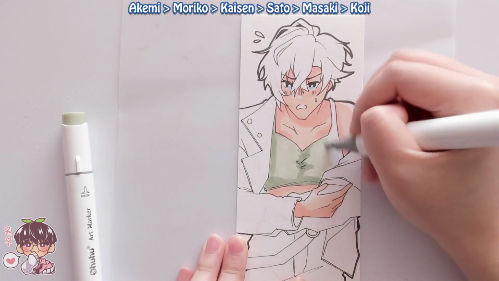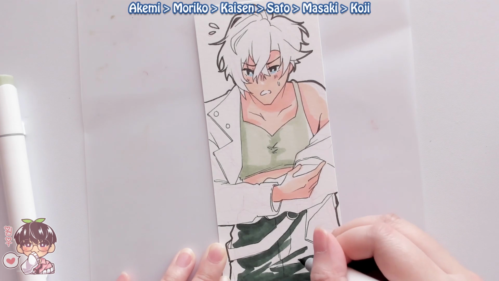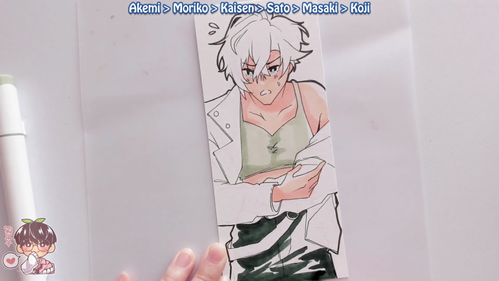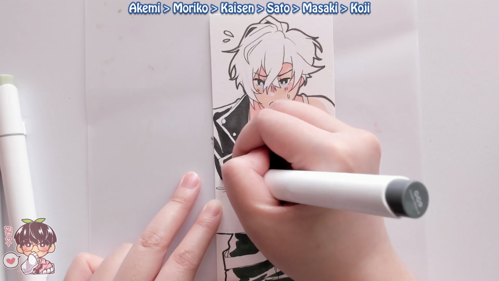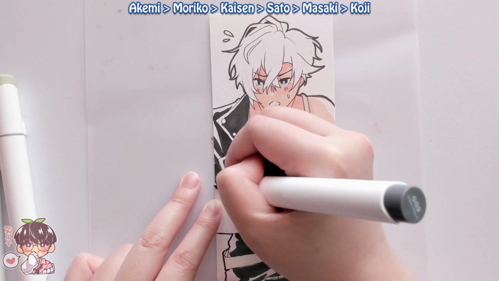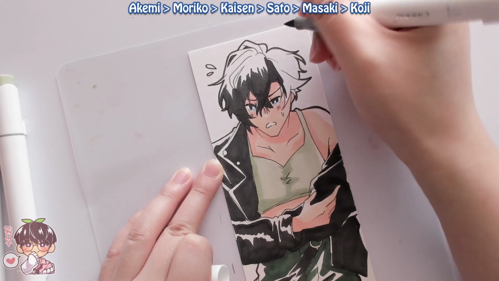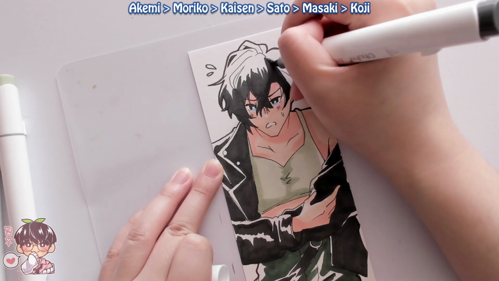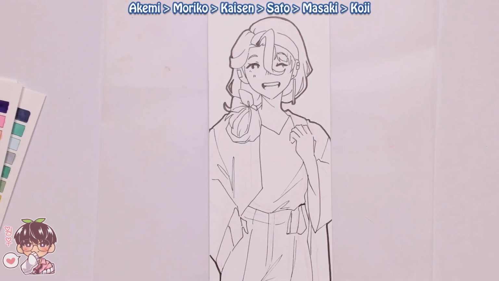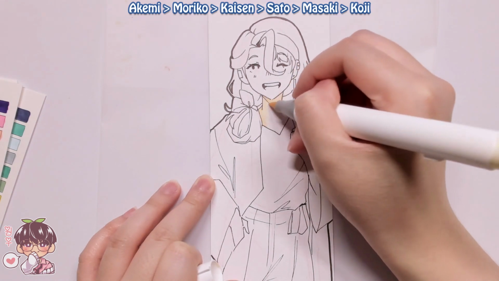But as we are coloring in our little awkward Kaisen here with Moriko's outfit, which is a lot of black and an earthier dark green and a pastel green top to match her eyes, I would like to know, who do you think worked with certain outfits of my OCs, or who do you want to see in a different outfit of one of my OCs? Because I think it was a fun thing to do where you let your OCs wear the other person's clothing, just because it really changes their aesthetic.